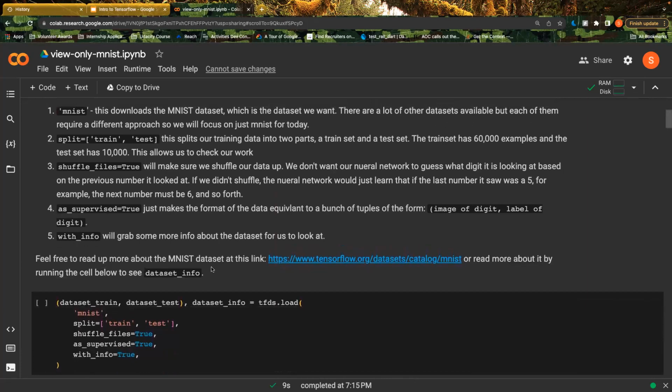This is where we're trying to split our data. If you take a look, we have three variables we're getting out of this: dataset train, dataset test, and dataset info. Dataset info doesn't really help us later, it just shows us what information is here. The important ones are dataset train and dataset test. We have to separate this so that the model doesn't get fixated on the data and just memorize what the answers are.